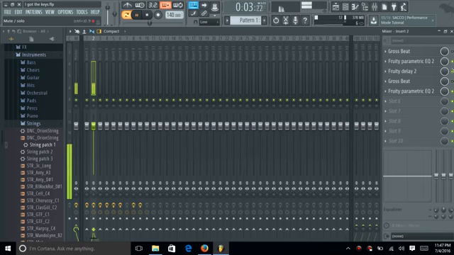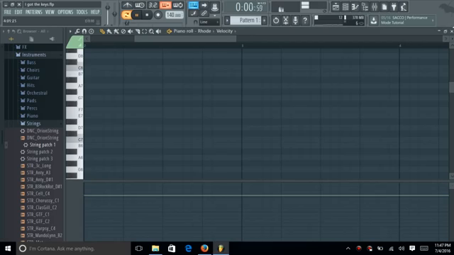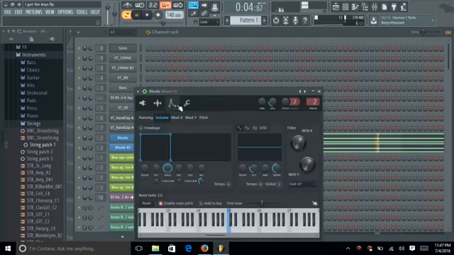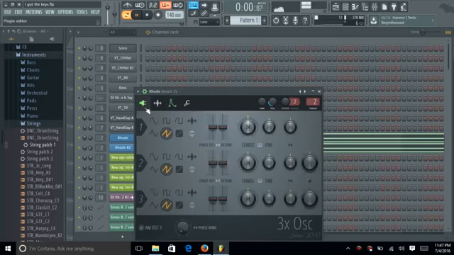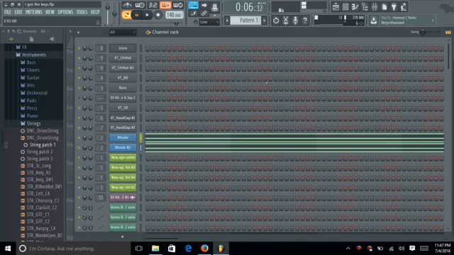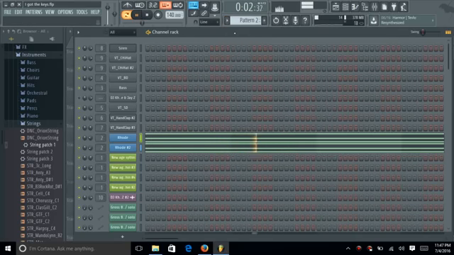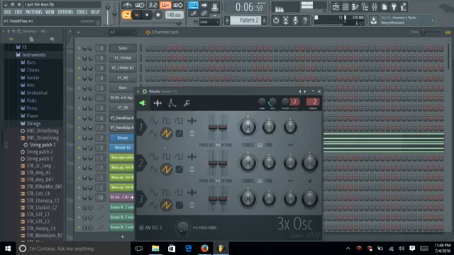That's for the slow down beat, and this is for the fast beat. Made off the 3x oscillator, literally made off the 3x oscillator. Even this.